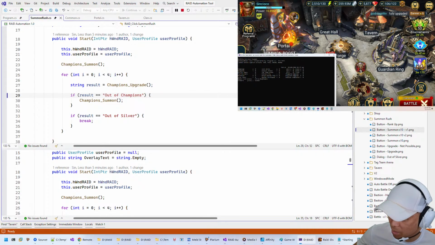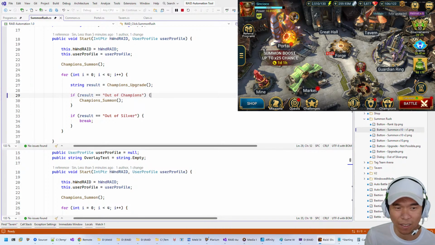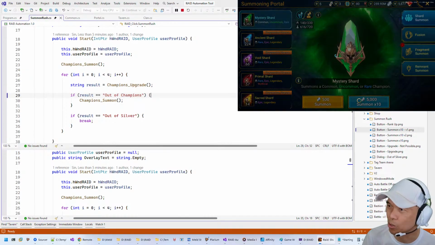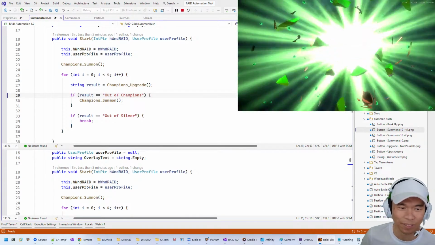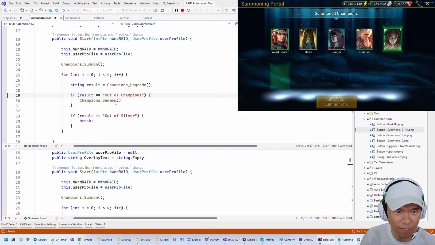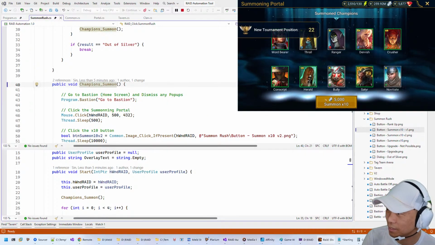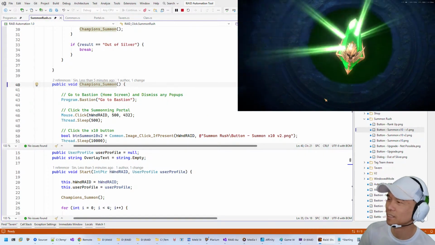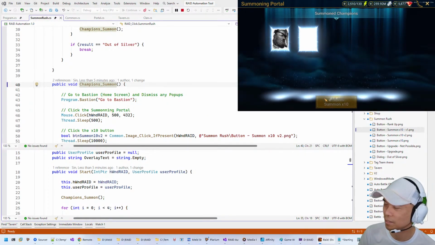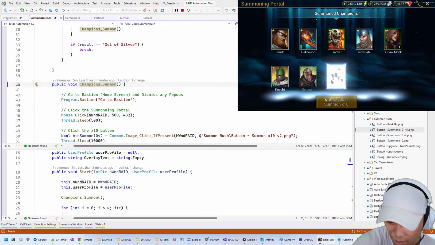This is really exciting. I've been meaning to write this code for a long time now. I don't know why it took me this long to write it. I shouldn't control the mouse. That's so cool that it's actually working. Summoning 10 champions. But this just has to run 4 times from beginning to the end.